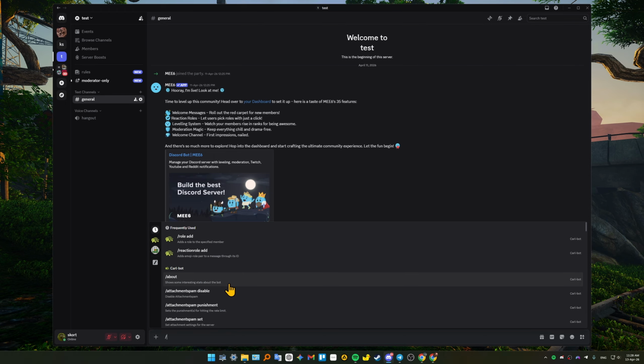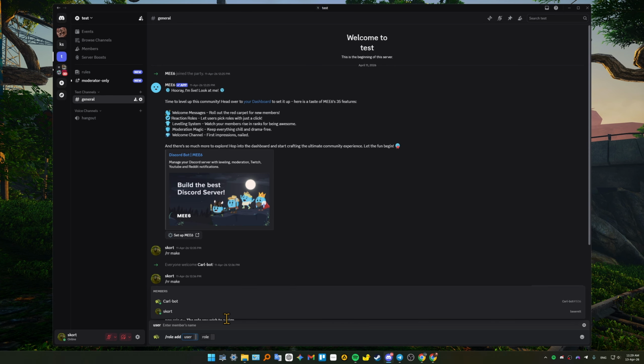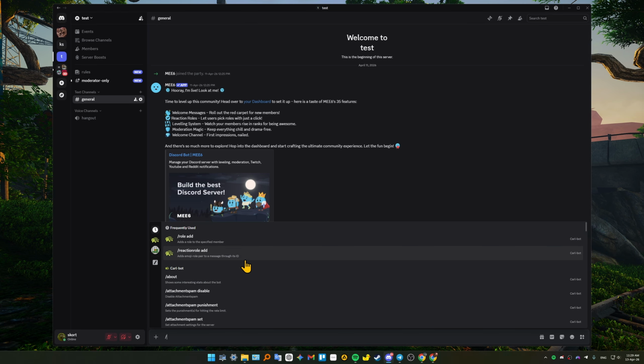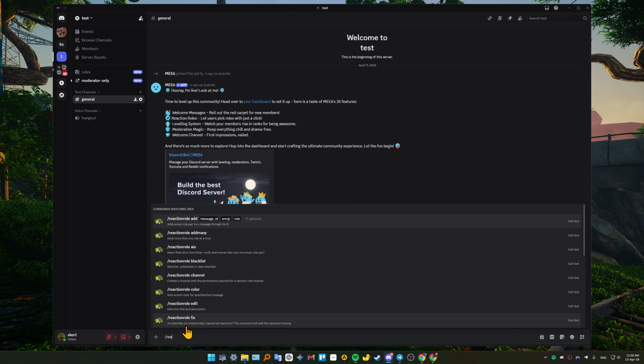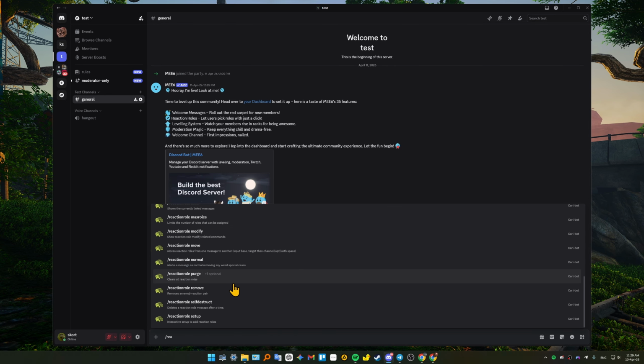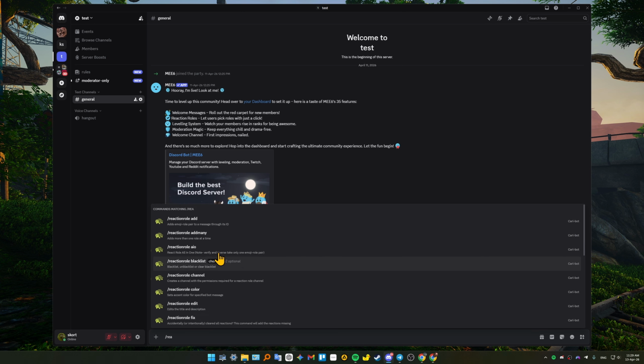And now in order to customize, for example, I can add roles, right? Just press that. Then you choose a user, for example, with add like this, or just type in their ID and then add a role. So this is one of the things you can do. And of course, you can also create the reaction roles if you wish. As you can see, we have plenty of options that are all related to the reactions. You can add them, remove them, add multiple at a time, etc., etc.